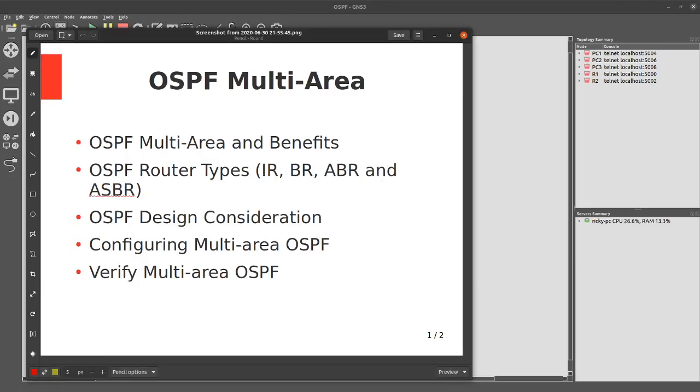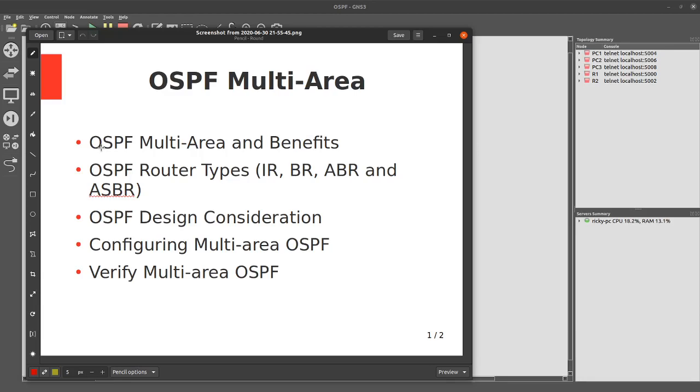Now we're going to OSPF multi-area. Why will we use OSPF multi-area? What are the benefits actually? The main purpose of OSPF multi-area is that we summarize the big networks into small chunks.